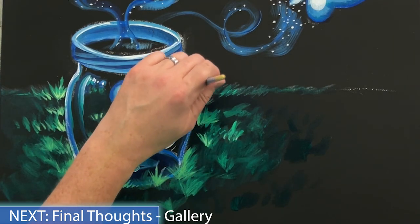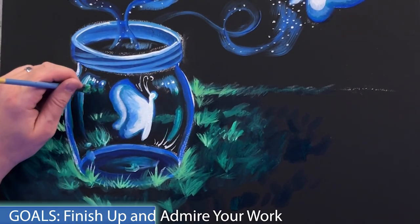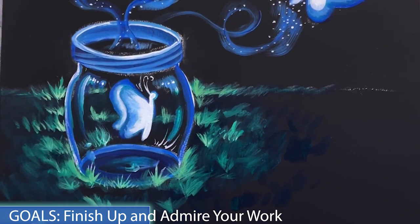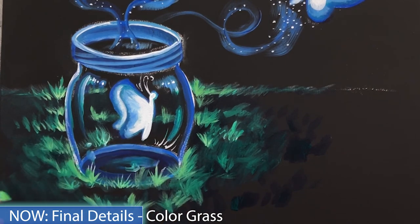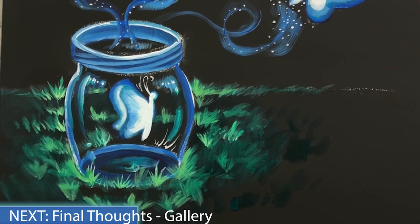Just a few blades of grass, that's it. Just a few with this really bright color, and then move on to the next section. Fill just a few blades and move on to the next section. Inside of the glass, or at least through it on the other side of the glass, it'd still be bright. So I'm doing a couple behind or next to the butterfly, just so it looks like it's back there in the distance on the other side of the grass.